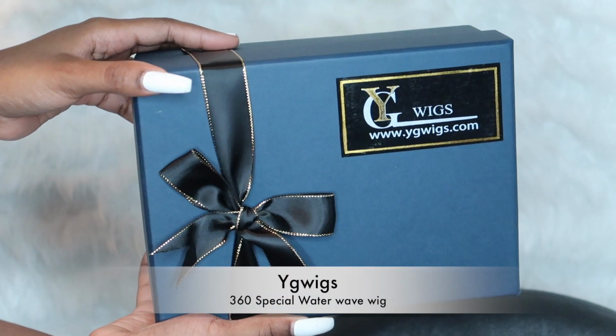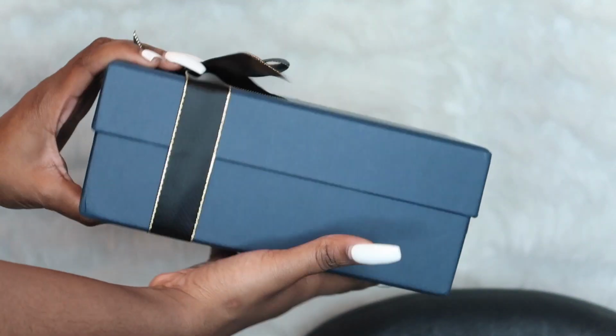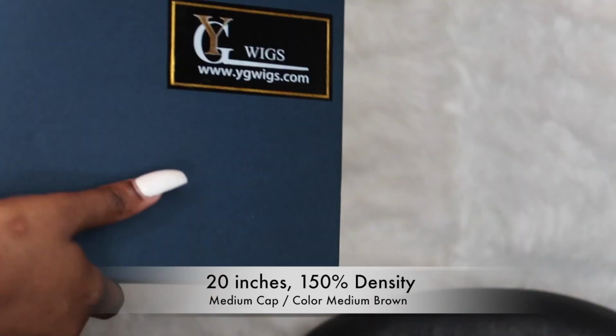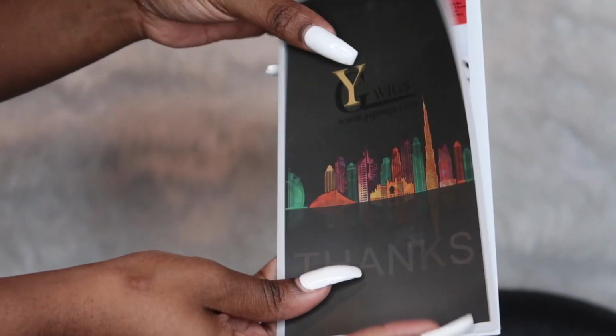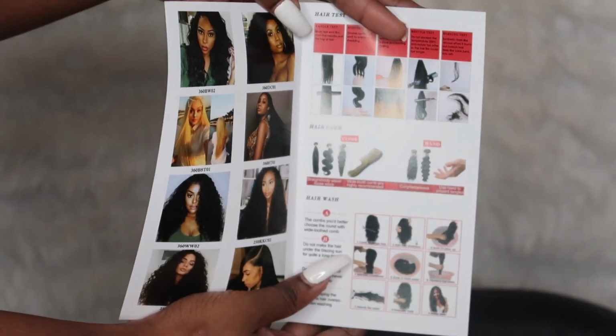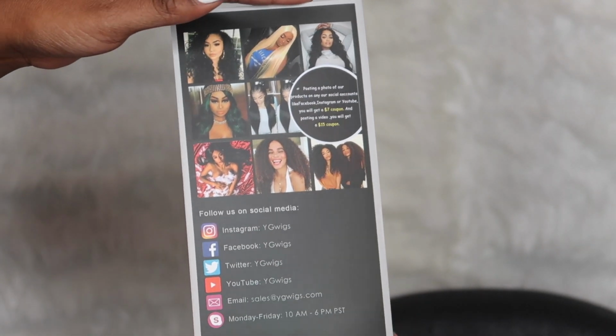Alright guys, so the wig we're starting off today is from Ygwigs. This is their 360 Special Water Wave Wig. It's 20 inches, 150% density, medium cap, and the color is medium brown. This is the packaging. This is everything you're going to be getting. The little pamphlet, which is so cute. It shows you other hair and wig options, and this is their social media that they do have as well.